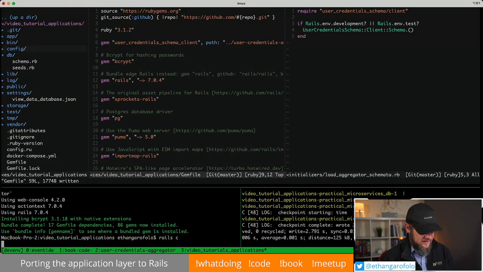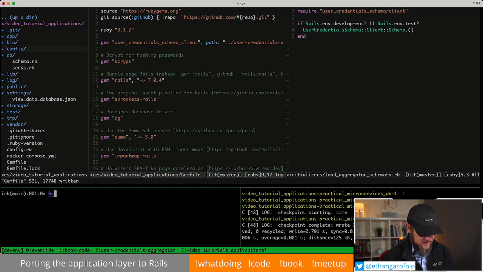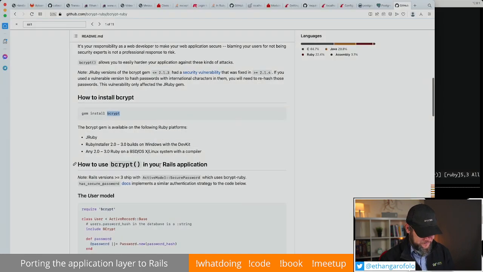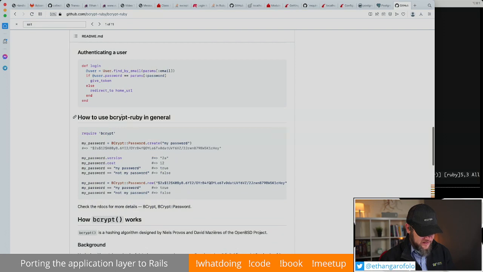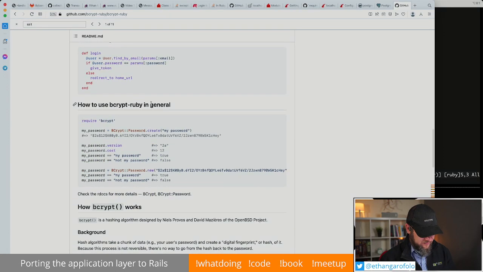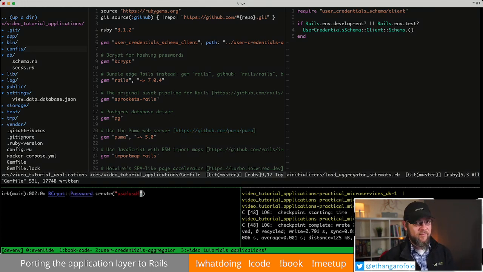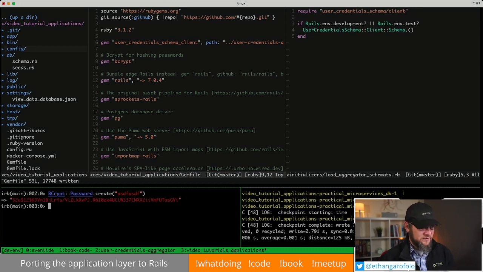And let's do a Rails console. Does that then give me bcrypt? It does. Great. Okay. Neat. So let's see here. How do you actually use it in general? So I could say, what? Just grab this. Looks like a nice convenience method. And I'll use the super secure password I've been using throughout the whole of this series. Okay, neat. So there's a hash down there in the lower left.